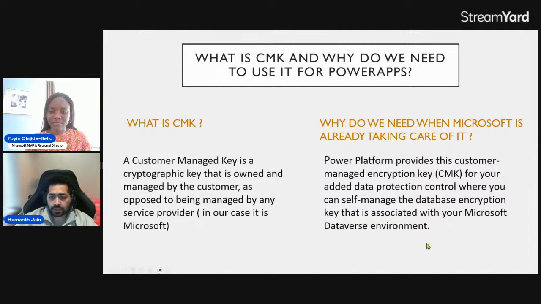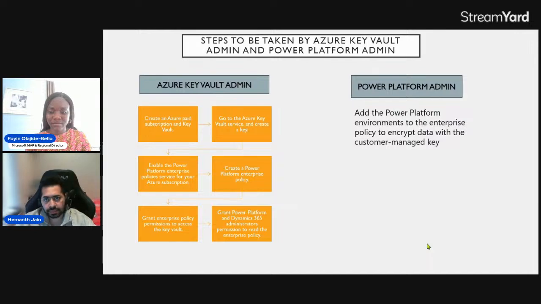Now let's go step by step. There are a couple of steps, so if someone wants to follow, you can follow me, or you can also do it later from the documentation. But let me go to the steps which can be taken by the Key Vault admin and the Power Platform admin. And again, this has a couple of prerequisites. So the environment has to be managed.